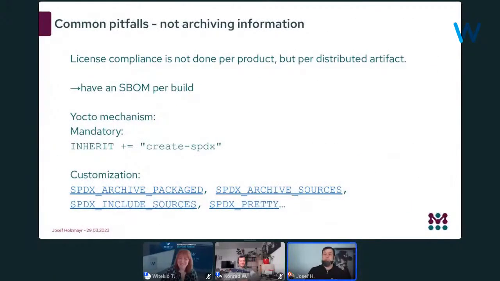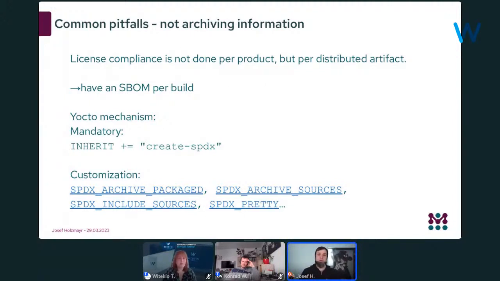The last thing I want to point out is, sure, we have talked about putting license text and information into the image. And a lot of the licenses might require you to also provide source. You don't have to do this with the device, but you are required to provide it for each piece of software that you actually handed out. You can't just say, if somebody walks up, hey, I have this device, give me source, then you can't just say, yeah, this is the current state, have fun with that. No, they can tell you, this is the version I have, give me the source corresponding to that version.